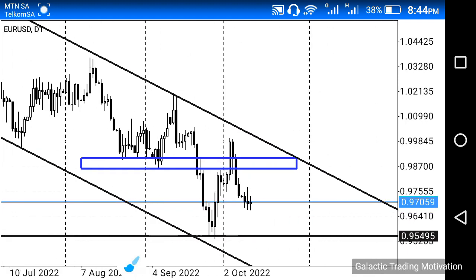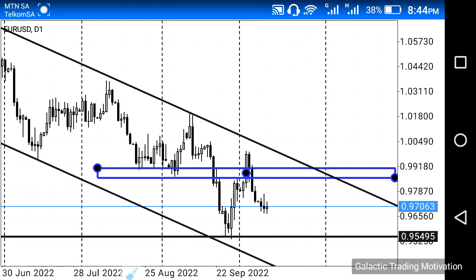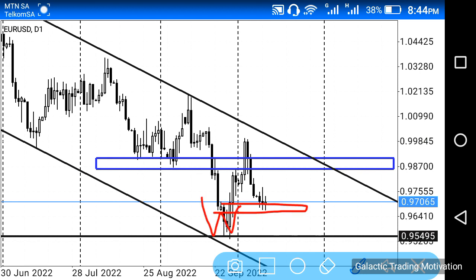Anyway, let's proceed. So what else do we see in regards to the daily chart of EURUSD? Another thing that I see that is also very much interesting is the fact that we have a W structure at this point. I know it doesn't look like a W structure, but as we head down to the smaller time frames, you'll see that we have a W structure at that point, right? It's a W structure and it has a neckline more or less at this point, right?